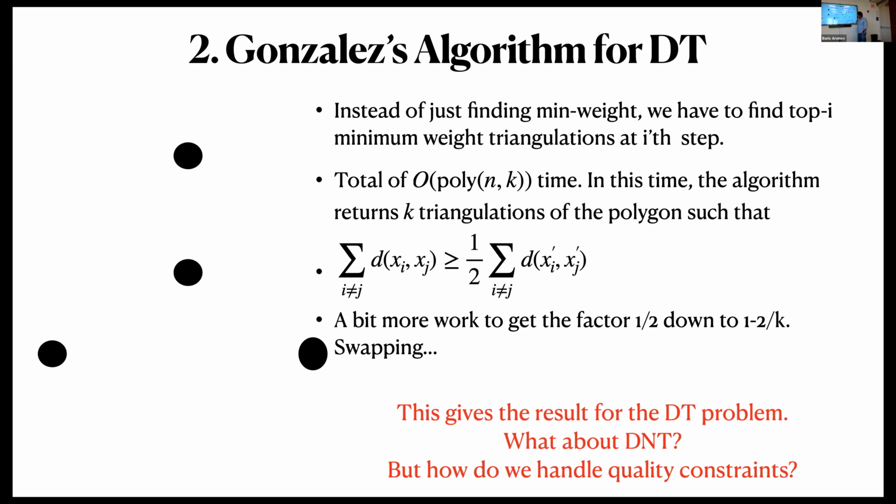So this gives an approximation factor of half, but to get the more impressive approximation factor of 1 minus 2 over k, the one that actually goes to 1 as k gets larger and larger, there is a bit more work. This farthest point algorithm doesn't work. You have to do some sort of a swapping algorithm where you start with a solution set, and then you throw some solution out, put another solution in, in order to increase this diversity. So I'll skip that. But more interestingly, this thing only works because I haven't specified a quality constraint so far.